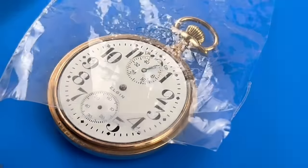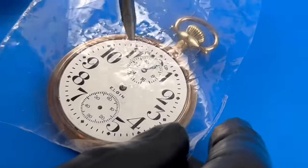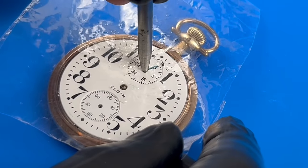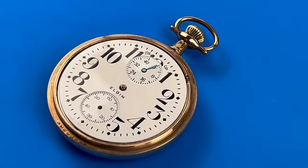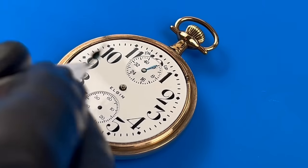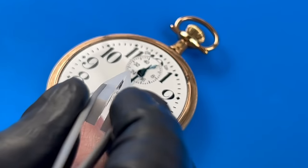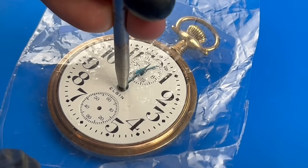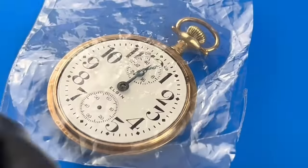As mentioned earlier, this subdial is an up-down wind indicator, which is not the same as a power reserve indicator you may see on more modern watches. The difference is that the power reserve indicators tell the user how much time is remaining until the watch stops running. When first introduced, wind indicators were especially handy for railway workers as they served as a reminder to keep the watch wound.